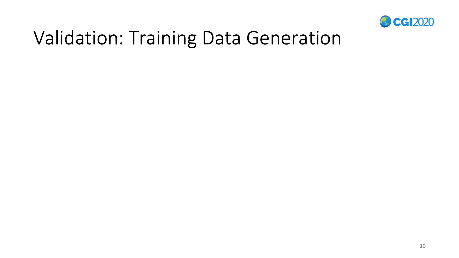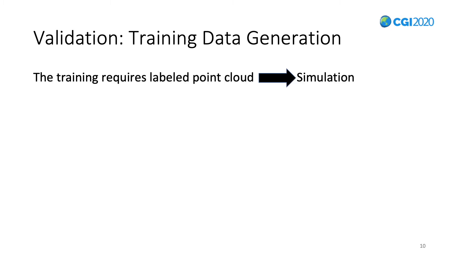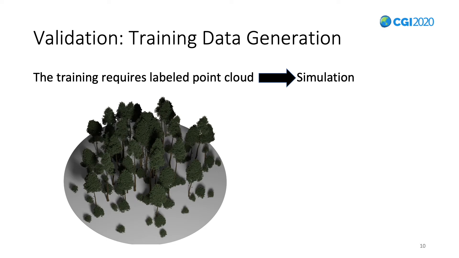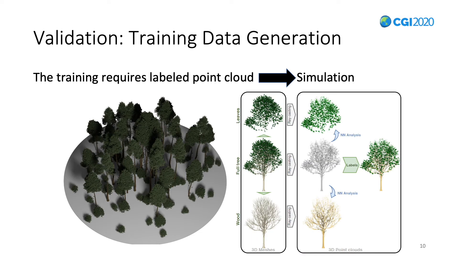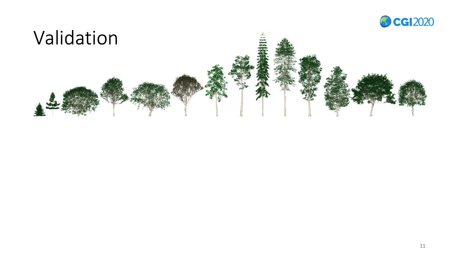In order to train our deep learning model and evaluate its learning ability, labeled point clouds of trees are required. To generate a dataset representative of different tree features and architectures, we simulate 3D point clouds from artificial 3D tree models. We designed a collection of mesh models of realistic trees using Blender and in particular its plug-in The Grove. The figure on the left displays a tree plantation designed with such a plug-in. Then for each tree model we use a LiDAR simulator, scanning the complete mesh, then independently the leaf mesh and the wood mesh, producing 3 point clouds per tree which are later combined to reproduce the occlusion phenomena present in real LiDAR scans. The collection covers a representative variety of tree forms.